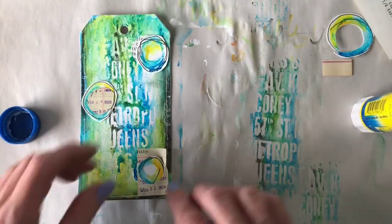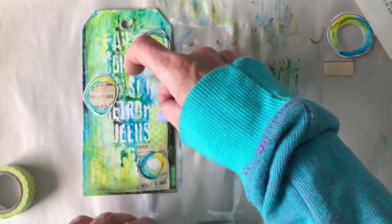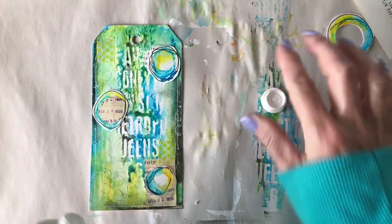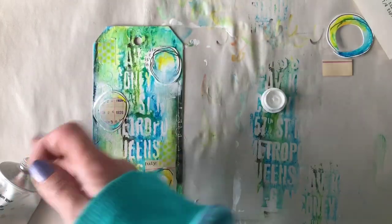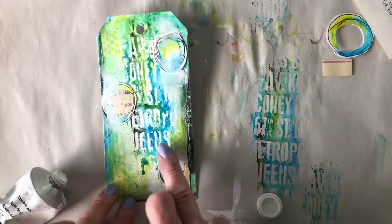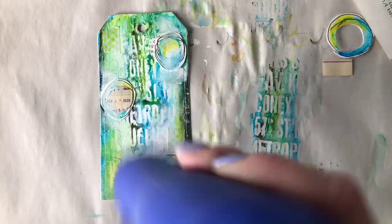Once I get all of my little scraps glued down, I'm trying to think what else this thing needs. Of course it needs washi tape — this is MT brand. They have a lot of polka dot washi tapes in all sorts of different colors, so I use those a lot. And then just because I do this all the time, I blend sort of the edges of what I glued on there with white — that again is my Golden Brand Titanium White — just going blendy, trying to get everything a little more universally blended together so it's not so much like, hi, I glued on a circle here. There I am doing that and drying it off.